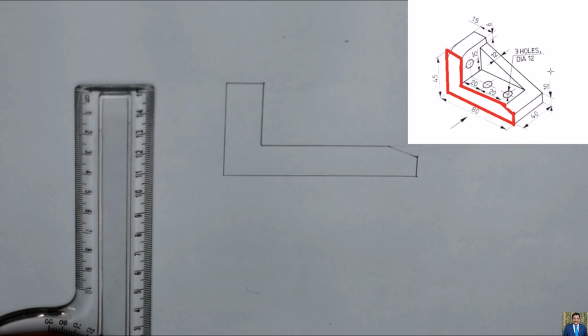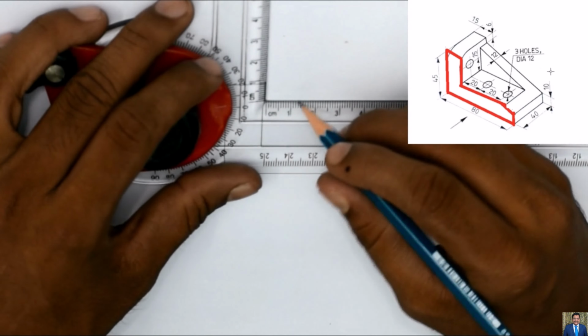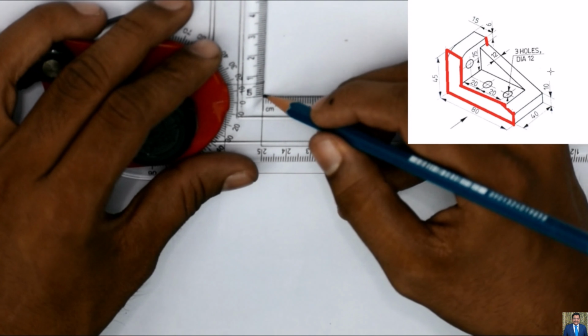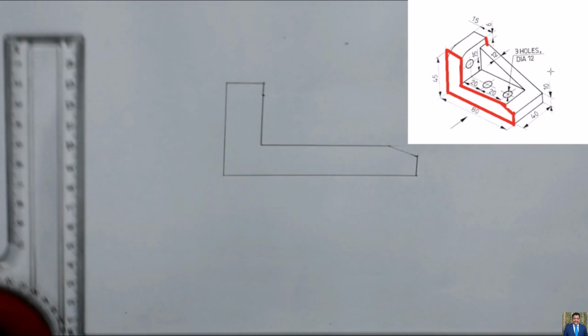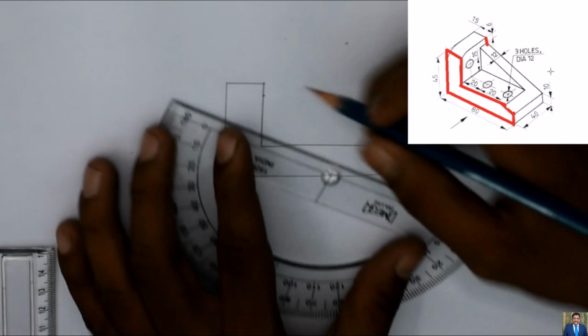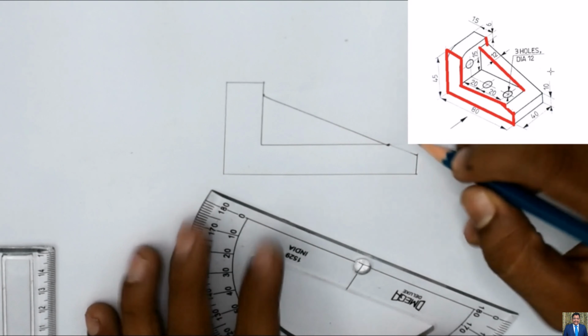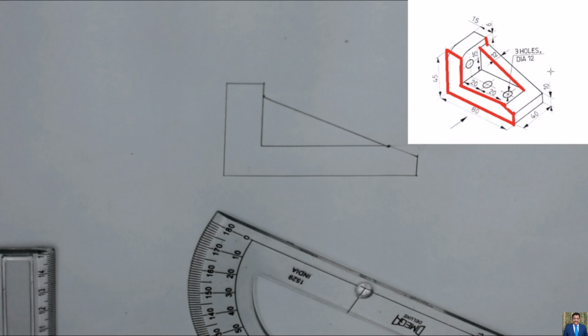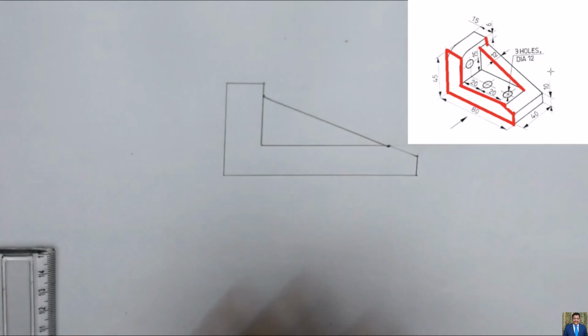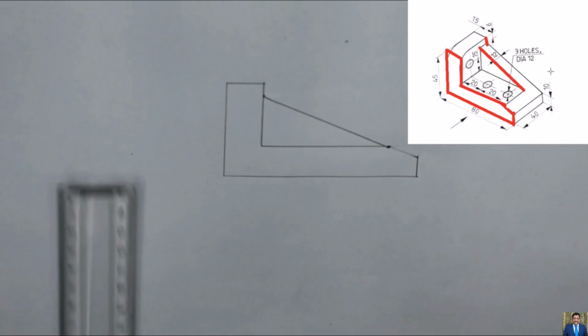It's kind of a slant portion there, and there are holes inside this also, and the triangle is also visible to us. From the above, the distance is given as 6 mm, so I have to start this triangle with 6 mm. Now I need to just join this till here. Observe that there are holes which are not visible from the front view, but the dotted lines of these holes will appear in this front view, which we will draw after drawing the other views. So let's continue with the top view first.